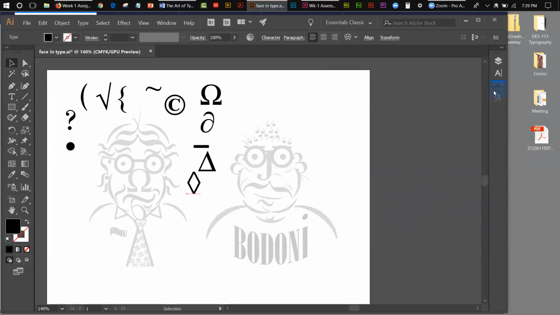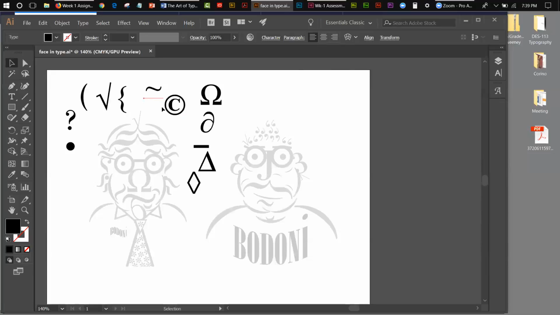I think, if I'm not mistaken, I have all the symbols that I need to create that face. Now I want you to look at this. Each one of these symbols is what's known as active or live type. You take a look. Each one of them has that little line underneath it with that little anchor point right there. Each one of those has it because each one of them is basically a piece of active type.